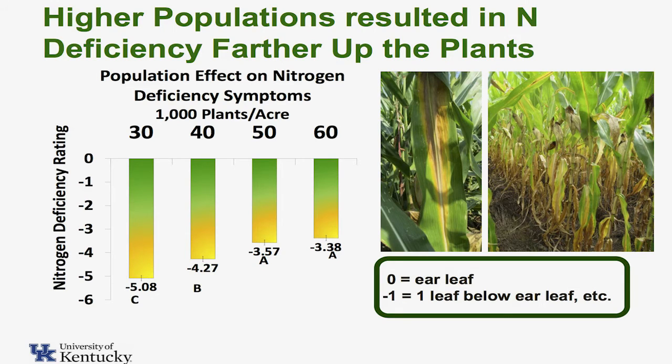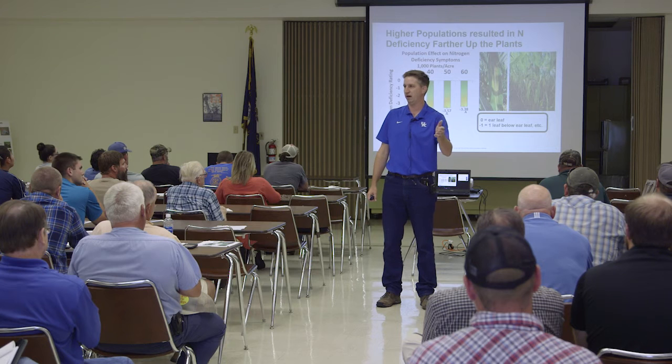One thing when you go to a higher population — as population gets higher and higher, it does add stress to the system. We saw that when I showed you the drought year data: the high population added stress, we had low water, and yields were taken out. Seed companies, when they want to test for stress, test at high populations — it serves two purposes. The high population stresses the plant, and the ones that survive, in theory, tolerate more stress in general and therefore are going to be better hybrids.